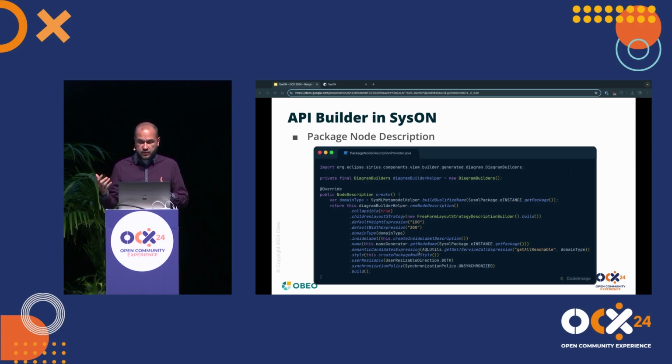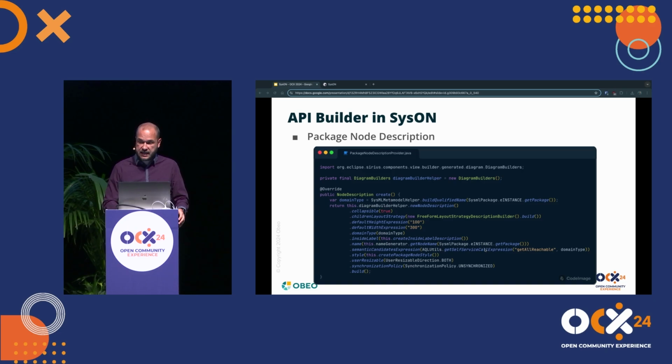Inside a diagram description, you must also describe which nodes you want to manipulate, which graphical nodes. So another example here is a node description, the package node description. It's the node description used to define how packages will be graphically represented in diagrams.